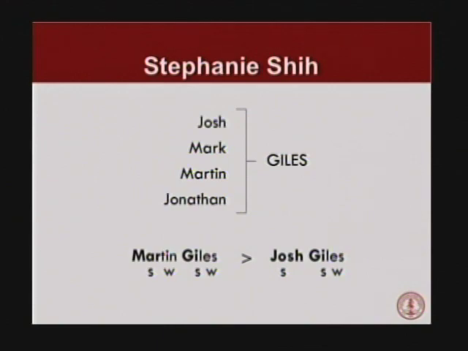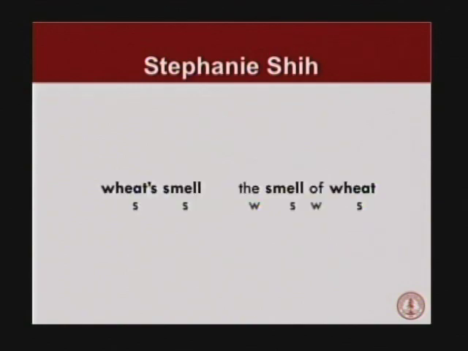So beyond name choices, we're also using these preferences in sound in everyday spontaneous speech. So in English, there are two ways to form a possessive relationship. With an apostrophe S, as in the feet's smell, and with "of," as in the smell of feet. Using a corpus of telephone conversations in American English, my research team and I studied the factors that go into choosing one alternative or another in spontaneous speech.